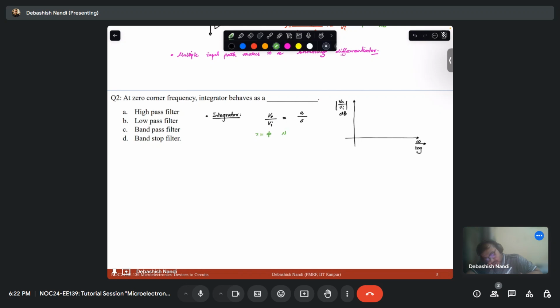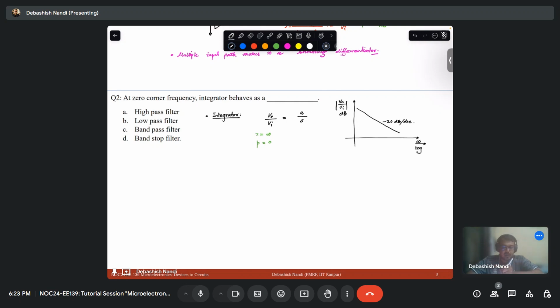Zeros: phi means no zeros, or let's say the zero is at infinity and the pole is at 0. Fine, it has one pole. So pole means what? Beyond that pole you need to have a minus 20 dB slope, or at the pole location your output should be infinity, right? So how do you draw that? You draw it like this. Okay, the slope is minus 20 dB per decade.